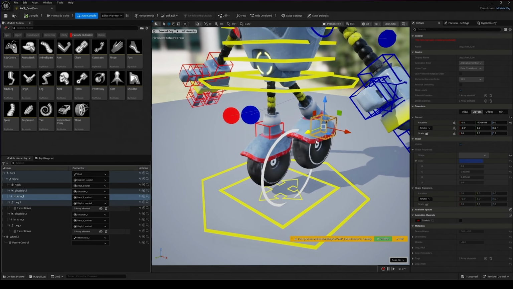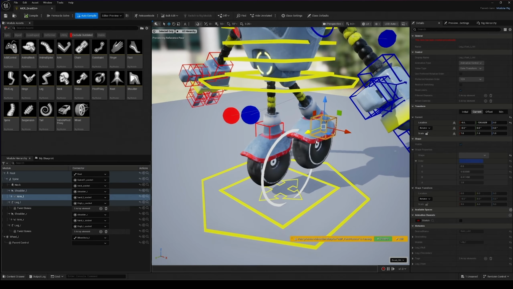So you have to find a good balance here, because here you can really go, I would say, fast with a rig, because you just have to drag and drop. But when it comes to creating your modules, this is why it might be a bit more complex if you're not familiar with Control Rig. So you have to find the good balance, and my advice would be to really start with Control Rig and understand a bit what's going on.